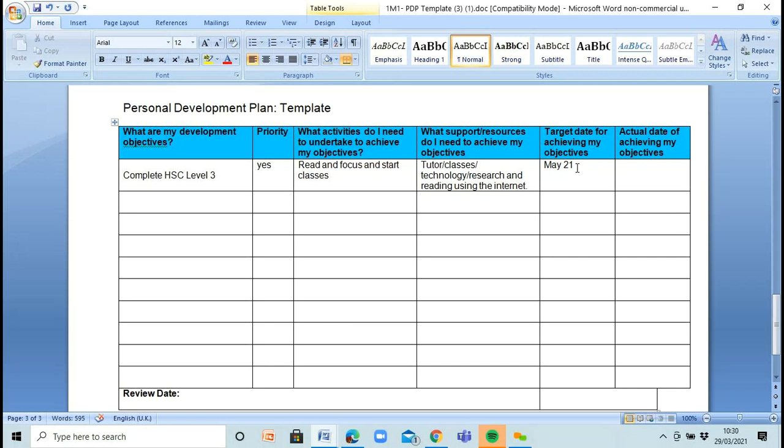For example, if you had said May 21 and you have done it, and it could be an old course that you've already completed, you could say, yes, I said May and I actually did complete it in May. But if you've not done it, leave this section blank. That's fine, empty.